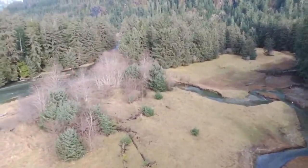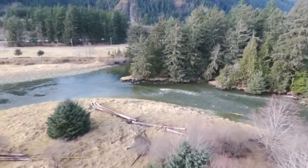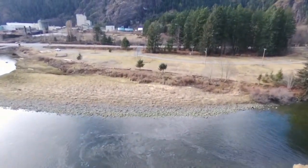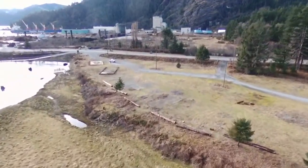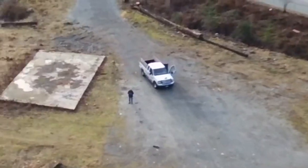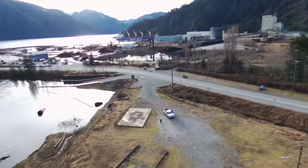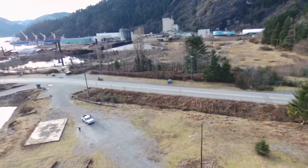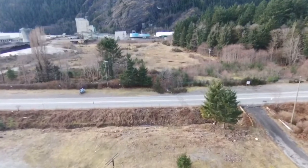I like making videos with the Bebop — it's pretty nice to have something that gives me a better vantage point. You can only do so much with ground-level video; sometimes you can put the camera on a selfie stick and hold it up in the air, but this is awesome. You can take some video and turn it into a story — that's what I like doing. It doesn't take much to make a story; you can make a story out of anything.